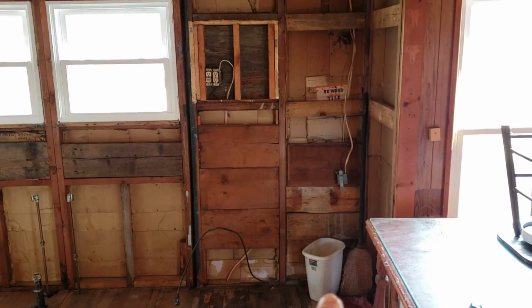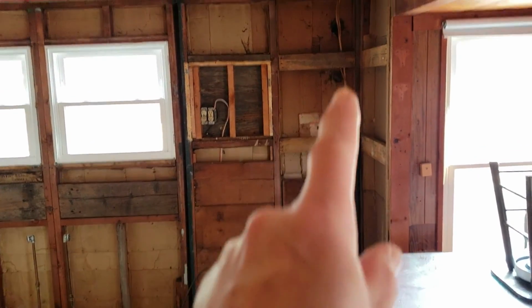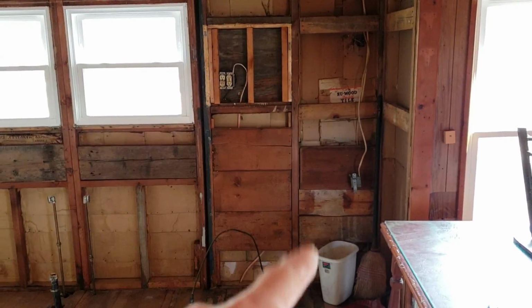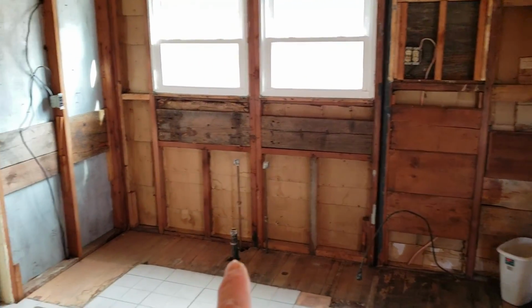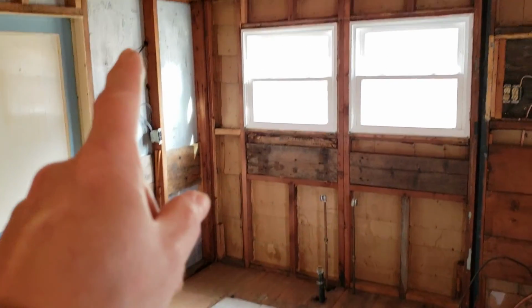All right, 1 week later, and they've got everything off the walls in here. I'm stunned. It's time to start rebuilding this place. This is actually going to be the last clip for the kitchen we're going to look at in this video. Let's flip the camera around and take a look at what remains. So that's where the corner cabinet was, all gone. Stove was there. That steel country style sink is gone. That was there. As well, they got all the rest of the stuff out of the corner.